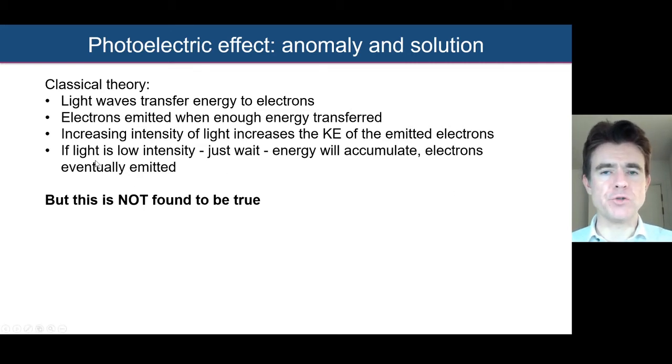And with that picture as well, if we increase the intensity of light, then we would basically increase the kinetic energy of the emitted electrons. But we know from experiment that's not the case. If you've got light at the red end of the spectrum on particular metals, you can make that red light as intense as you like, and you will not get any emitted electrons. And yet if you do a little bit of blue light, ultraviolet end of the spectrum, even relatively low intensity, you get the electrons being emitted. So the classical theory doesn't explain the photoelectric effect.